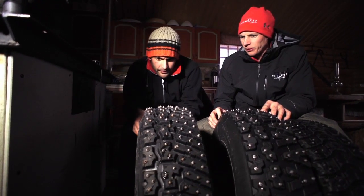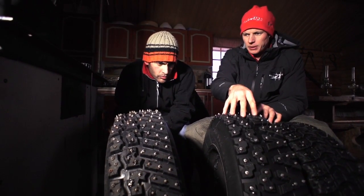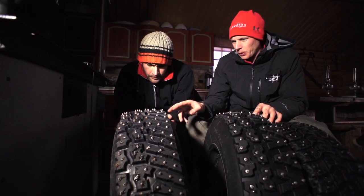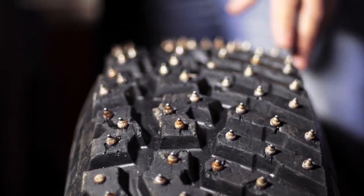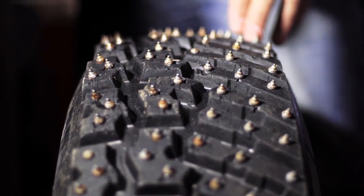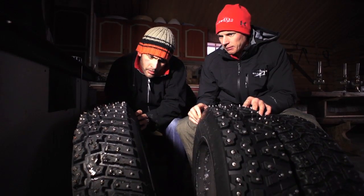Okay, this is the one that excites me, because this is the one that makes rally cars look so special when you see them ready for Rally Sweden. Correct. Bolt that on, and life changes. So what we've got here is three stages of grip, and this tyre is much more aggressive. The principal reason is the number of studs, and if you just look at the difference, it's huge, and the more studs you've got, the more penetration you've got down into the ice, and more traction you've got.